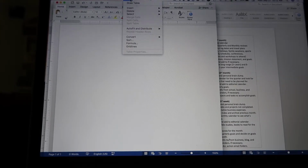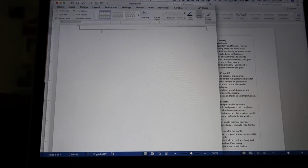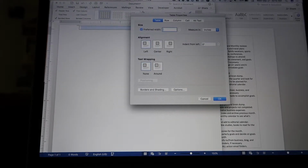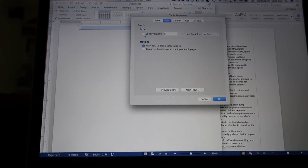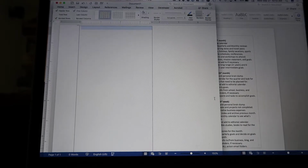So we'll come up here to Table, Insert Table. We'll want them to be 1 column by 1 row. Click on OK. Now from here, we just need to select the table. Come up to Table Properties. Now again, we want to set the preferred width, which is 3.7. And then we want to go to Row and specify the height, which is the height of your page, which in this case, actually it's 6.5. And then we'll click OK. And then that creates the table that is the size of your page.